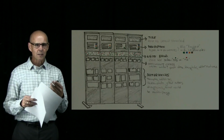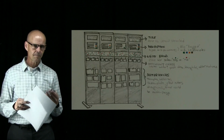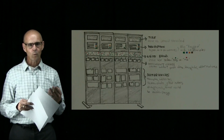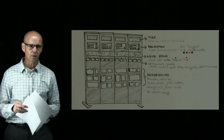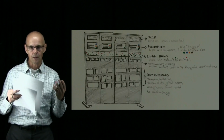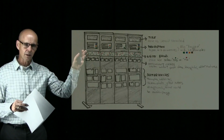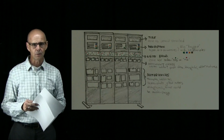We would have some documentation that helped people understand where those ideas came from, some documentation in some cases showing where similar ideas were being employed elsewhere, either in higher education or in the for-profit world. And then you can see this middle space here, we have some opportunities for people to provide feedback.